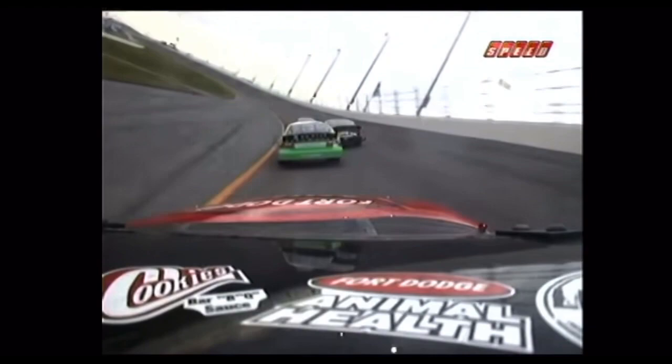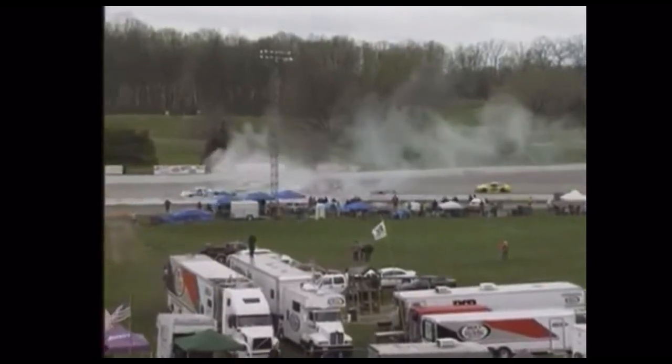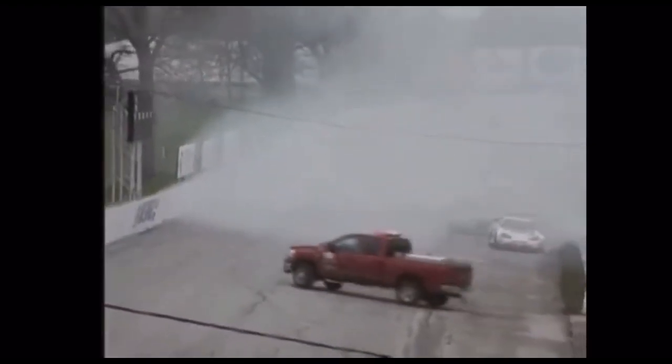Seems like we always talk about the big one when we talk about restrictor plate racing, and this one started at the front and at the middle almost simultaneously. Yeah, exactly, in the middle. And look at this big parade we've got going around the high line. Somebody's sideways, and there's one of those big wrecks you talked about. This is a very big wreck. The track is completely blocked. They have locked up and closed up and completely blocked the entire track over on the backside.